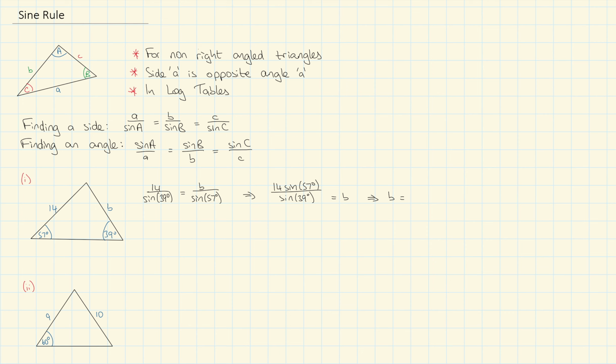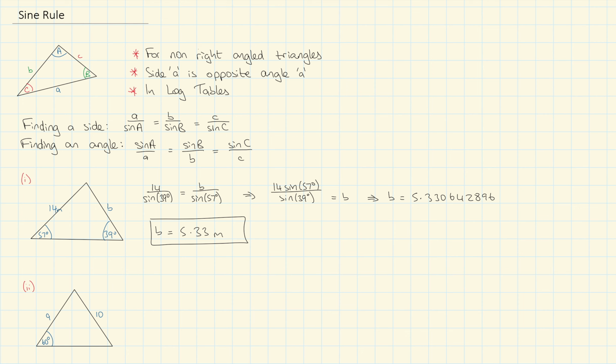And then just into the calculator, set up our fraction. So we get 14 sine 57, close the bracket, and then all over sine of 39. And we get 5.330642896. We'll round to 2 decimals, and B is equal to 5.33, and we'll assume it's meters for this example maybe. But again, if we didn't know, we would just call it units.